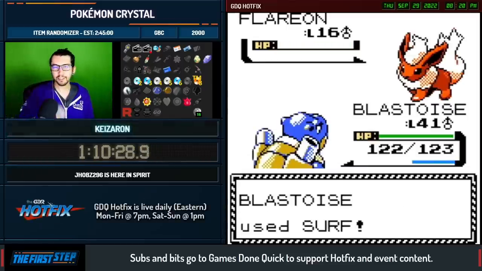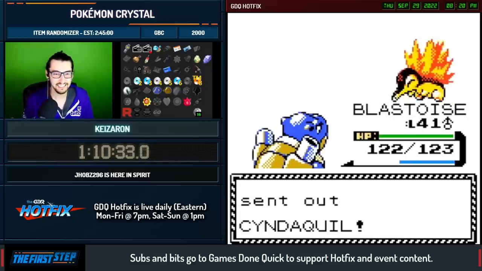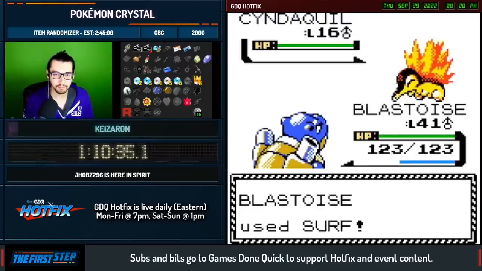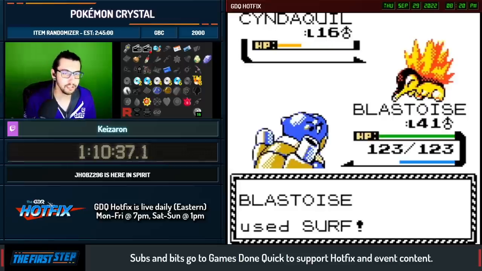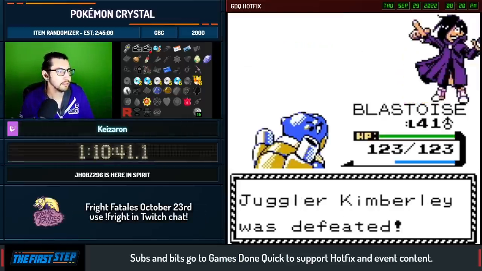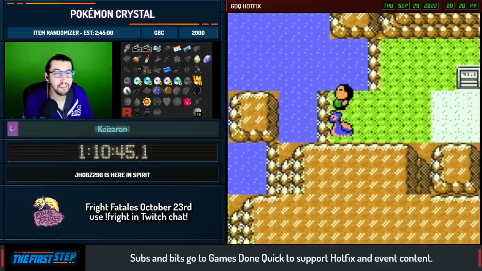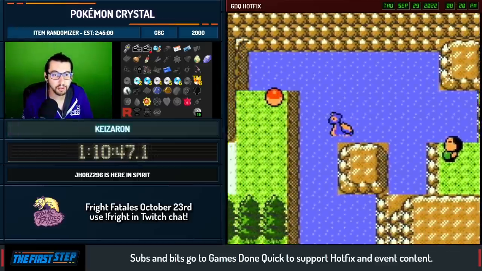It's fine. Blastoise hasn't been out in a while. I just wanted to remind everyone we have a Blastoise. And Blastoise is a murderer. All right, there's two items we can grab on this route, and then five items we can grab inside Mount Mortar.